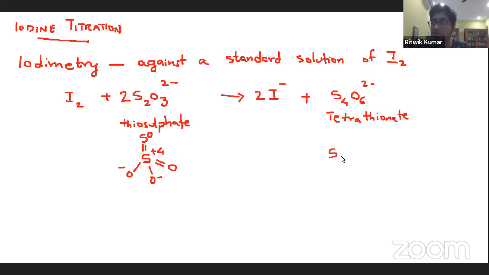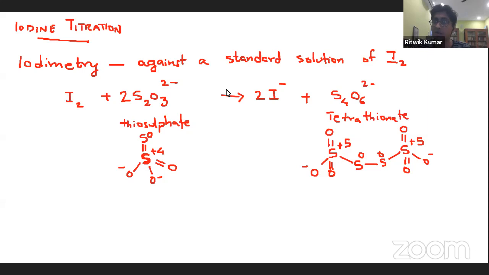Tetrathionate structure is where there's a bridging disulfide bond or species, right? So these have 0, and this has +5 each. These two sulfurs have +5. So this sulfur in thiosulfate is undergoing a single electron change when it converts to tetrathionate. Okay, is it clear?